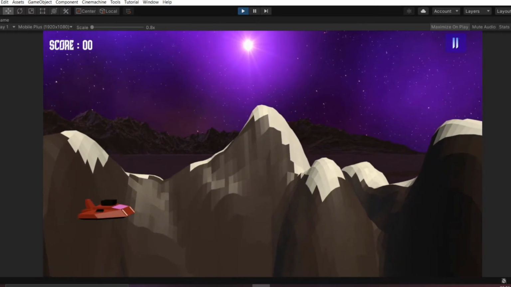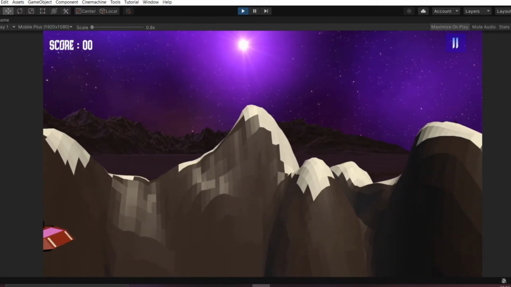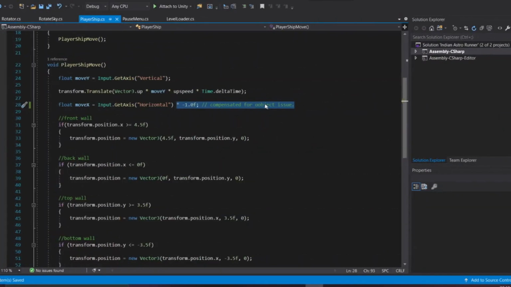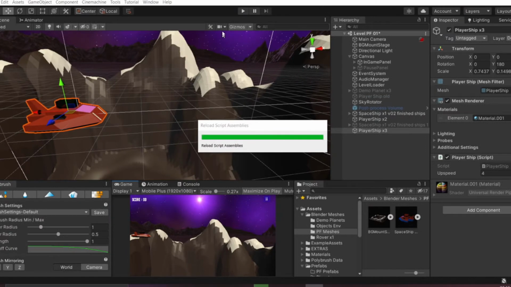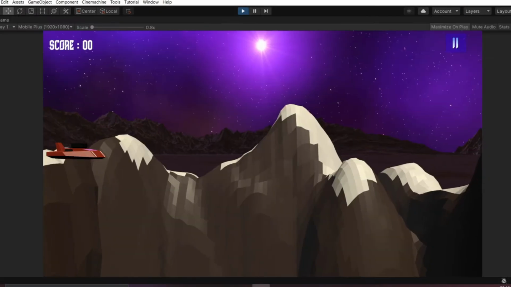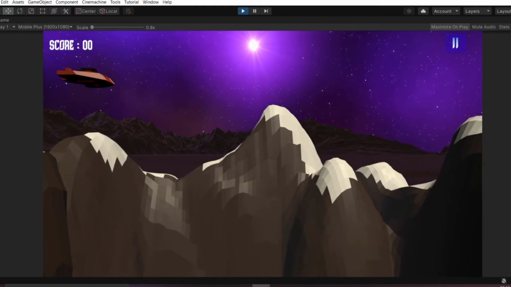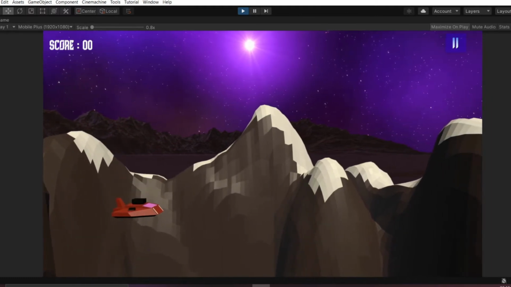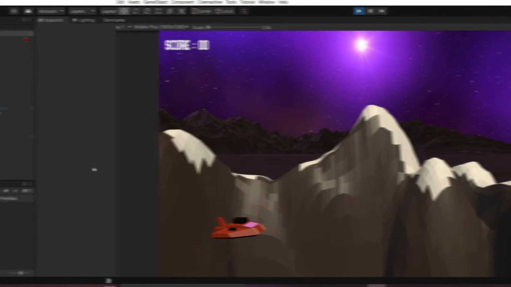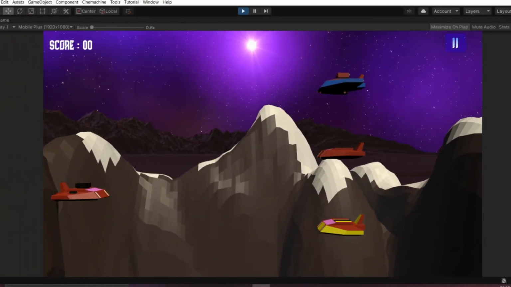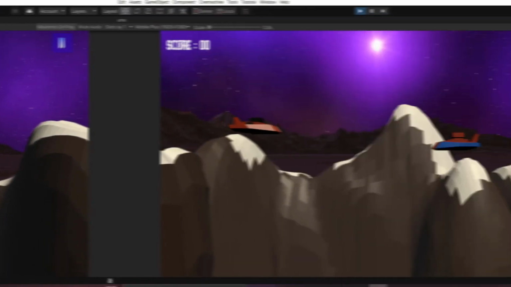I think it looks pretty good, but the directions are not proper. I think in Blender when I exported it, the directions were messed up. I just added a little bit of vector subtraction and it's working now. So all 4 directions are working. What I was telling is the scene itself is moving from right to left. The ship is actually static, but it makes you feel like the ship is also moving forward with the scene.